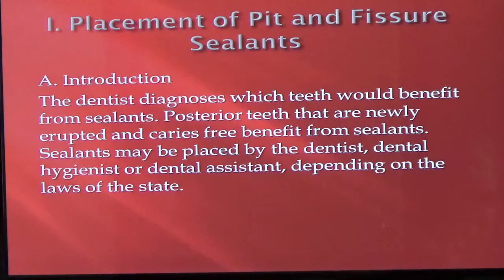But again, the dentist diagnoses which teeth need it. Posterior teeth that are newly erupted or caries-free benefit from sealants. Sealants may be placed by the dentist, dental hygienist, or assistant, depending on the laws of the state. And in Arizona, you guys can't place sealants.